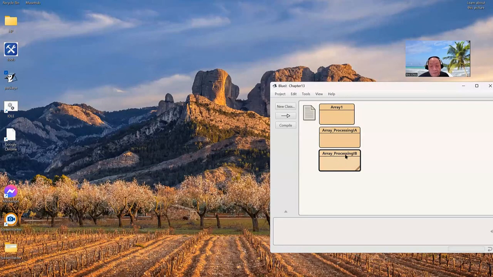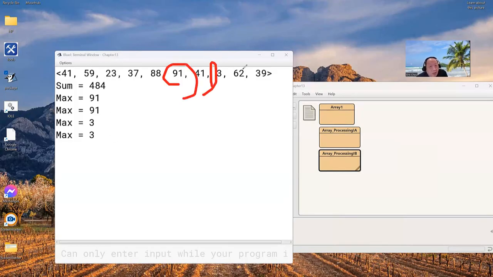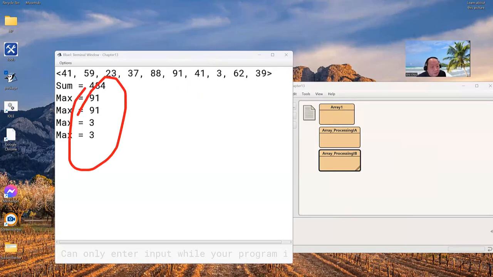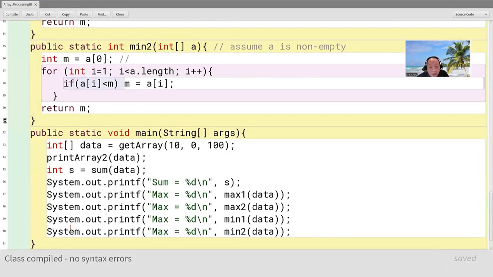Any questions so far? No. But all these you have to remember, okay? You have to remember. So here your maximum is 91, minimum 3, okay? I use this random number, 10 of them, just because I want to show you this maximum and minimum, okay? You will know. Okay, so that actually is okay.